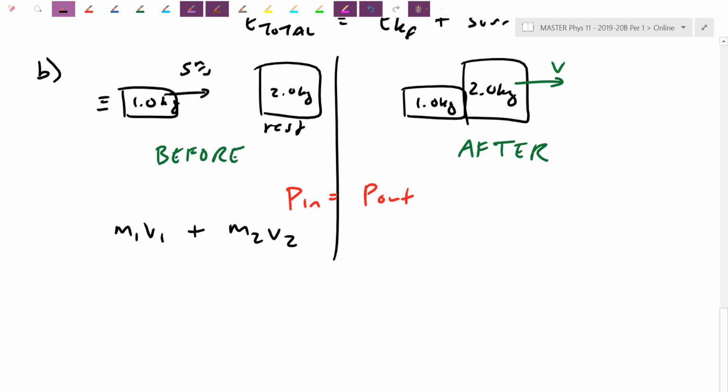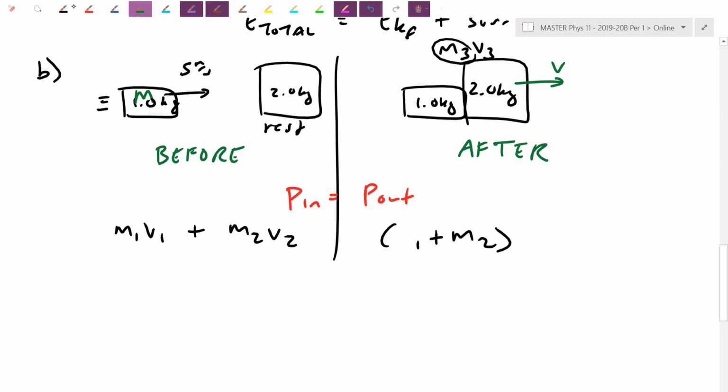And at the end, this time, because I only have one object, sure, you could call this M3 moving at V3 or whatever, but I know M3 is actually a combination of M1 and M2. So I do have one object only, so it's just going to be one of these M times V terms, but I can be a little bit clever here and say this is going to be M1 plus M2. Super important: if instead of giving you the actual numbers for masses, maybe I put an M for one of these masses, because you formulated it this way, it's the total mass between objects, you can carry an M through the rest of the problem and see when you can solve for M later on.